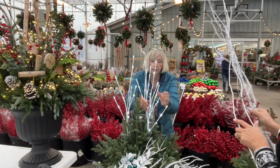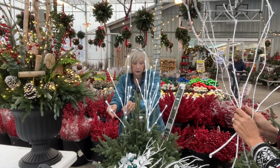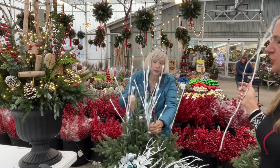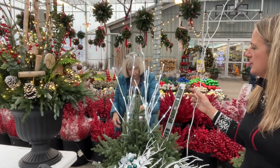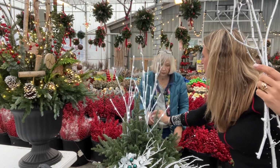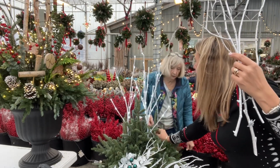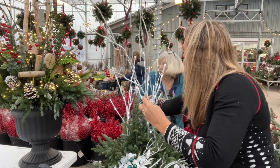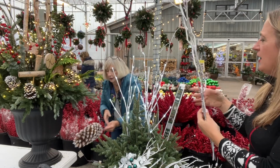And these happen to have white branching, which is new for us. It has a beautiful, nice, wintry look to it. So when you are doing your container, as you can see, we like to start in the middle with the height, with some of your larger pieces that are a little bit more substantial. And so the lights are always fun to put in first, because then you can kind of see where you're headed. Oh no, I forgot to mention that cone. I forgot him. Here, let me show him.